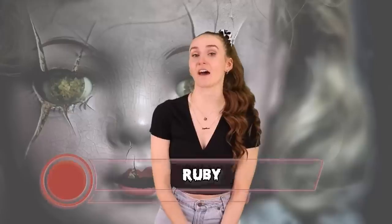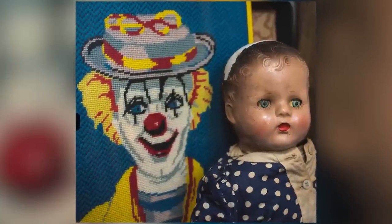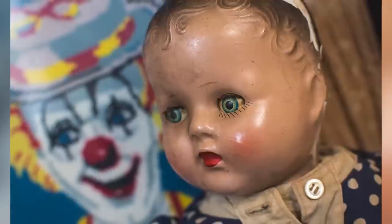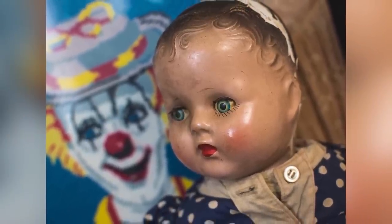In our 8 spot, we have Ruby. Ruby is a very old doll suspected to cause illness to its owners. Being over 80 years old, it was first given to a family whose child then passed away from tuberculosis. The family believes that their daughter's spirit attached to the doll after her death. Ruby is believed to have caused sickness for generations. Ruby was given to the Traveling Museum of the Paranormal and the Occult, where it's still on display.